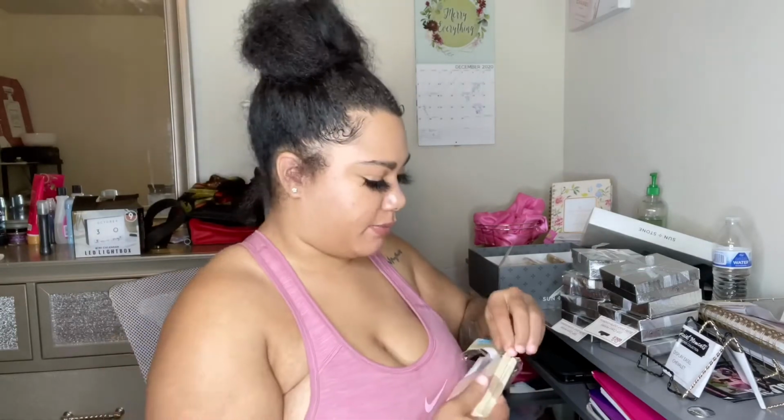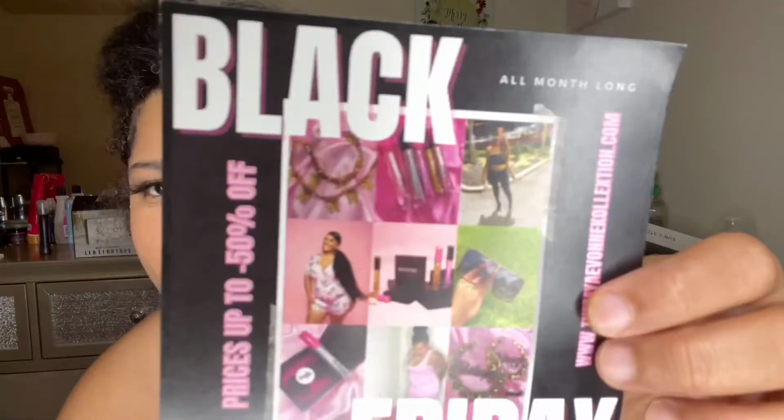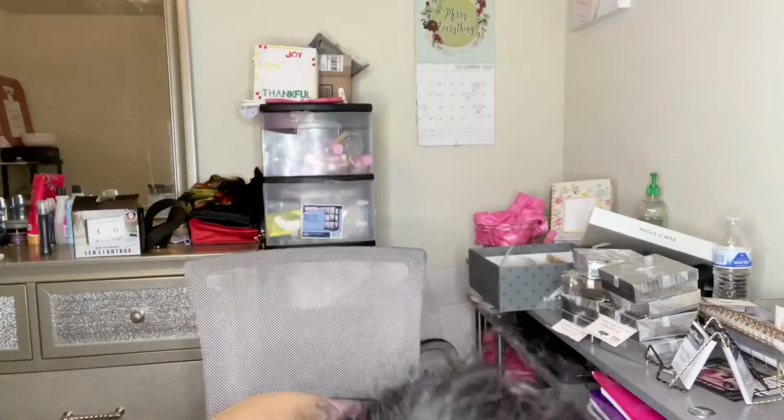So I got a pack of popsicle sticks. Show y'all what I'm gonna do with these. Kanisha gave me this idea. Y'all go check her video out. If y'all saw my other video when I did Small Business Saturday, I got these printed out at FedEx. I might get them printed out a little smaller, but it'll be a different flyer than this. This is just an example. So I'm gonna be gluing this to the back of these. I have my glue as well.